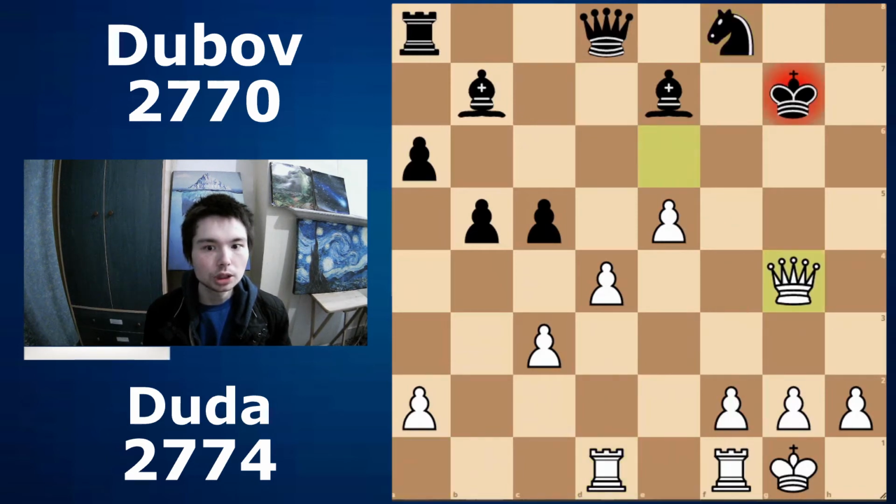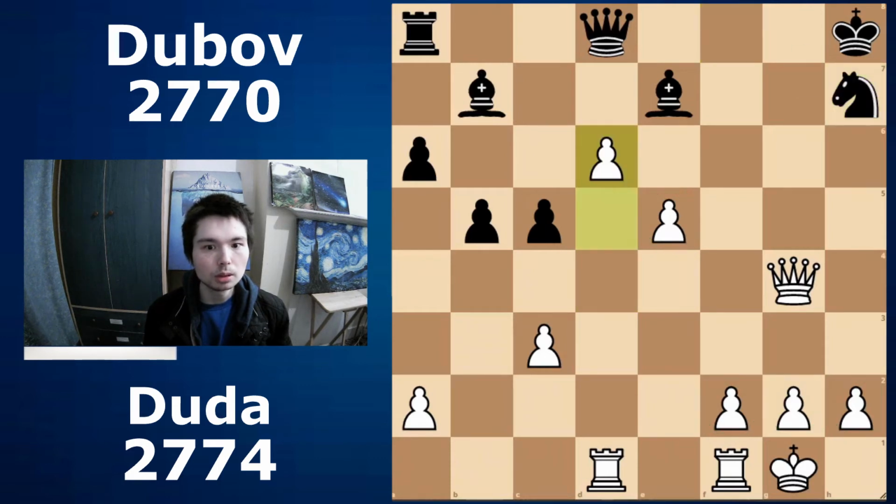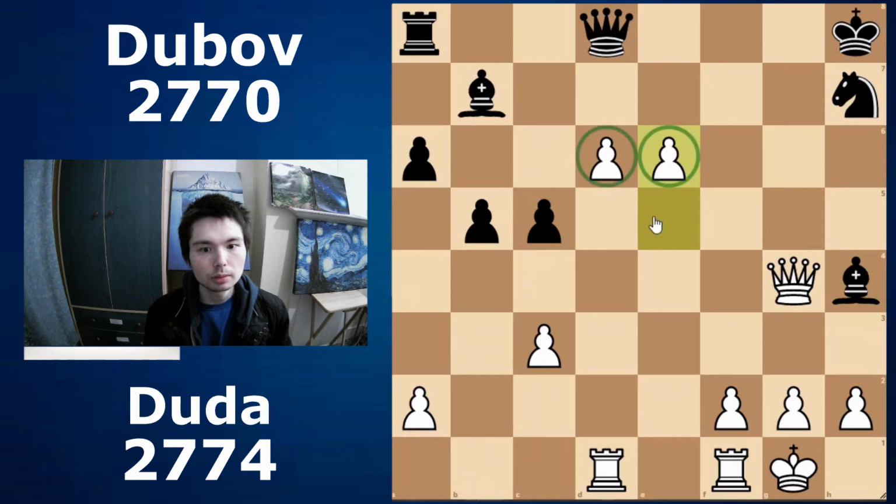Knight f8, check. d5, shutting out this bishop. Look at this, 5 pawns. Man, this is difficult to play. Knight h7, push. Bishop there. Push, look at this, so impressive.